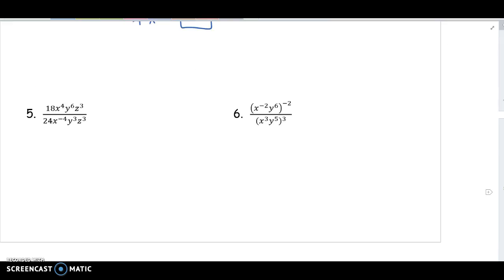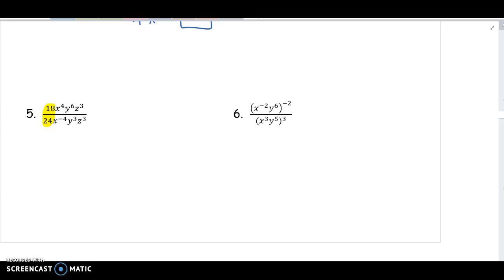Number 5 looks complex, but we're going to go through this piece by piece by piece. This lines up vertically. First, we're looking at 18 over 24. If you do not know how to simplify fractions in your calculator, I'm about to teach you so that you don't have to physically simplify fractions on your own ever again. If you have a scientific calculator, you would punch in 18 ABC button 24 and then hit equals, and your calculator will simplify that fraction for you.